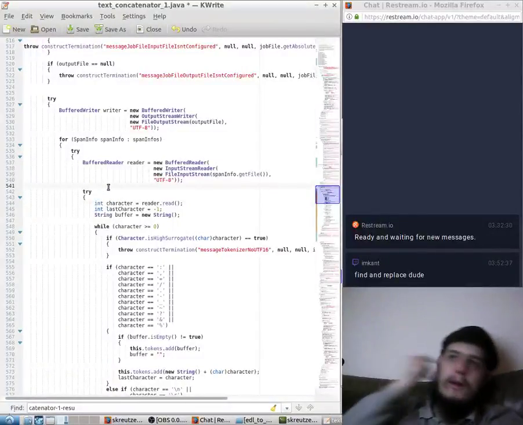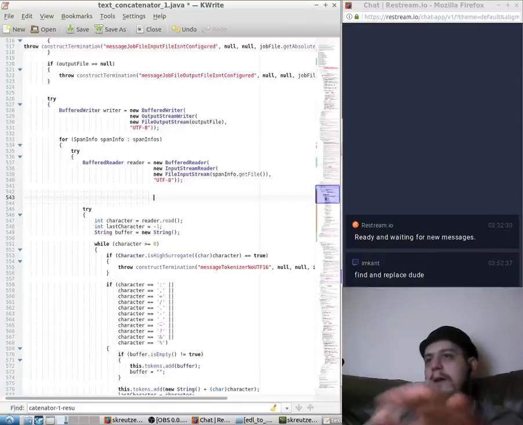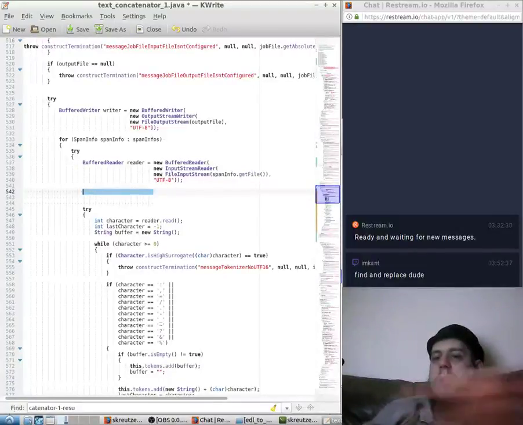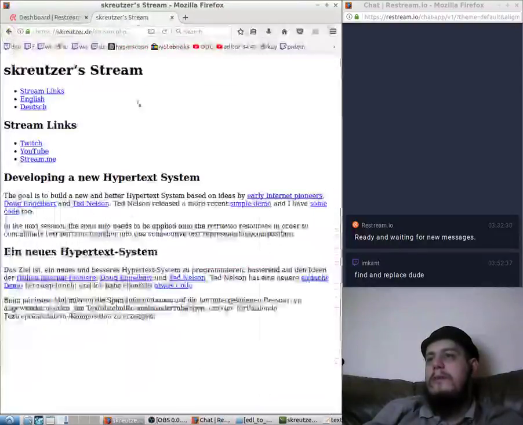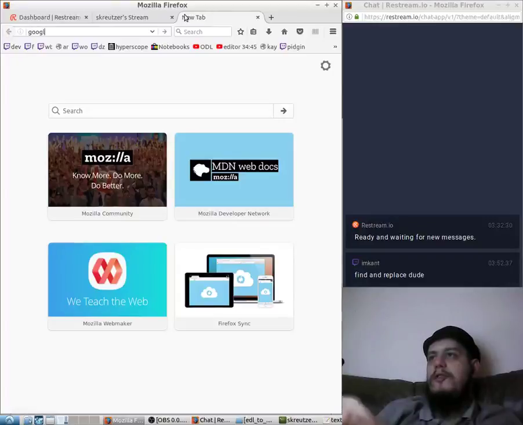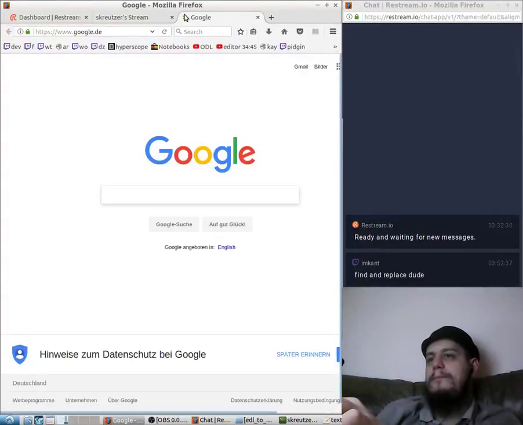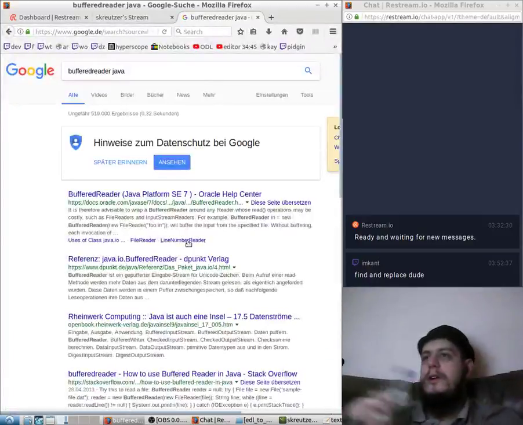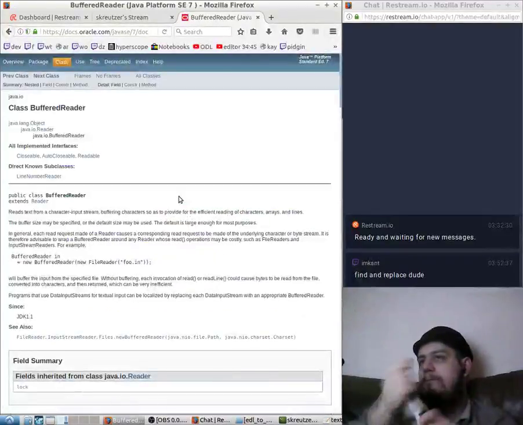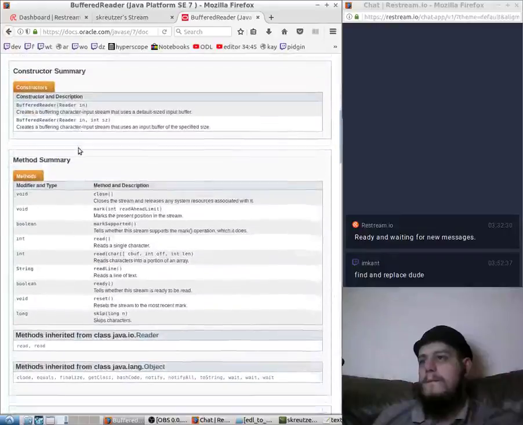And then what we need to do, now it's the question what we can do about how we can, if the buffered reader is capable of jumping to a certain location. Let's have a look. Marks the present. No, we want to skip.